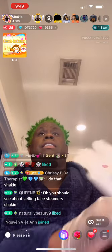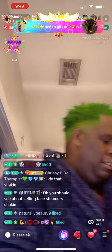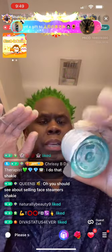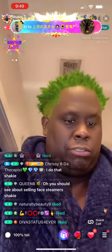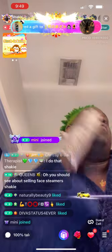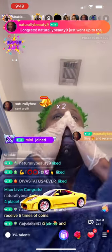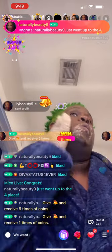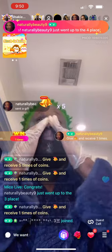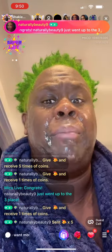All right, so I'm putting on some gloves because it's definitely a mask. It's definitely like a clarifying mask. You can see the little beads in there a little bit. Let's see what she's giving. She's very thick too. Okay, so it doesn't feel abrasive at all. It feels really gentle. And this will be available starting November.